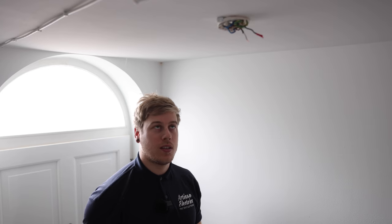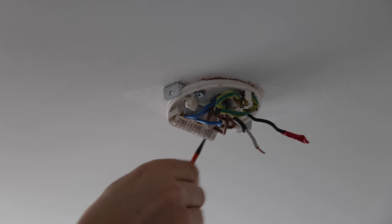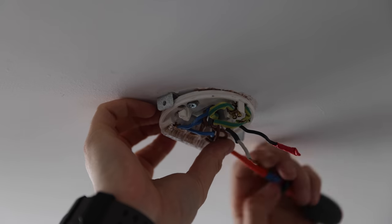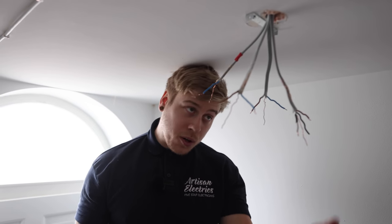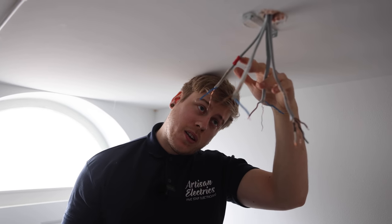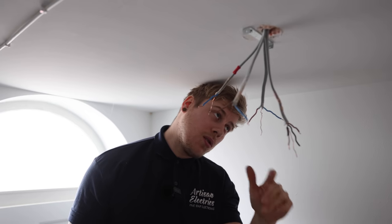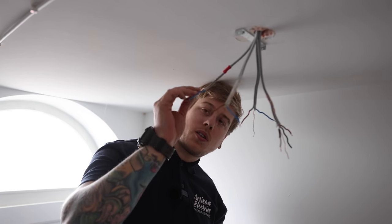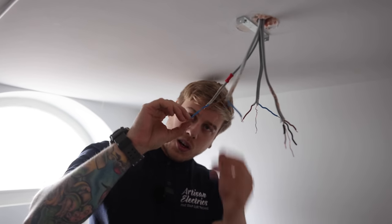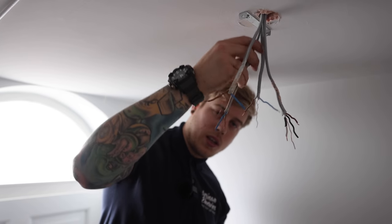We'll have to check some of the other light fittings — if they're the same, we'll put it down on the observations to come back and rectify. When you're testing, you can't really be going around fixing everything as you go. Good try, but don't touch it next time. The live from the switch — the easiest thing to do is trip it back to basics, find out where the cable's going. I've got a three-core down there, so I'll bail that out. I've got probably a feed in, a feed out and a loop over to the other light. I'll mark them up for what they're doing and one by one connect what I need to. I'll take that light fitting down as well, get some earth sleeve and some wagos. These earths were all twisted so I'll cut them and re-strip — a nice bit of stripped cable to work with.